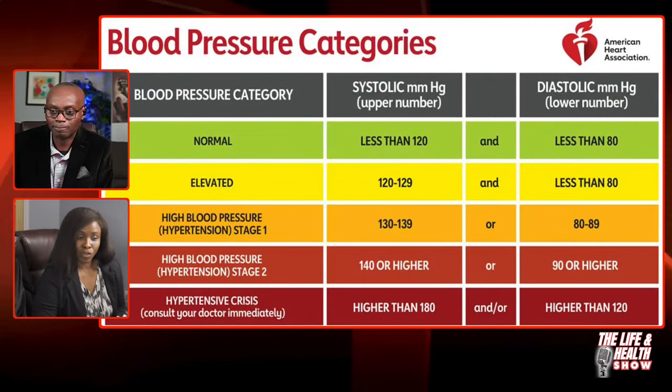Yeah, I do. But if you are taking it wrong or if you are measuring it wrong, that's the reason for this discussion too. If you're not doing it right or you're doing all the wrong things, it's likely that you may have a wrong reading. So stay with us, and as we go through, we will help you decide whether your numbers are a true reflection of what is going on in you, or you are doing the whole thing wrong. That's a very good point to bring up. You will know if you are getting it right or not, and definitely we will explain it as we move forward. So with that being said, I think we can move forward now.